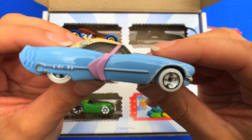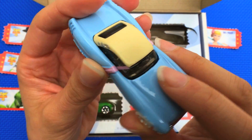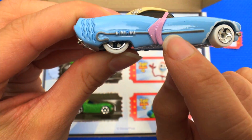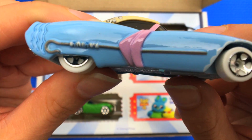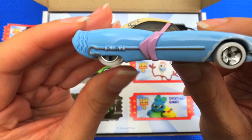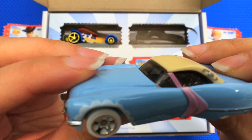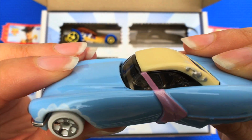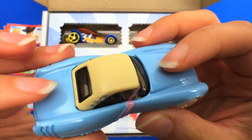And in this car, let's see, we see the pink ribbon on the side, much like the pink bow in her hair. Oh, and there's her staff that she uses for moving her sheep along. That's so fun. And it's that great blue color, which is the same color as her dress. Oh, and look, there's little lace designs over the wheels. How cute is that? And white tires.